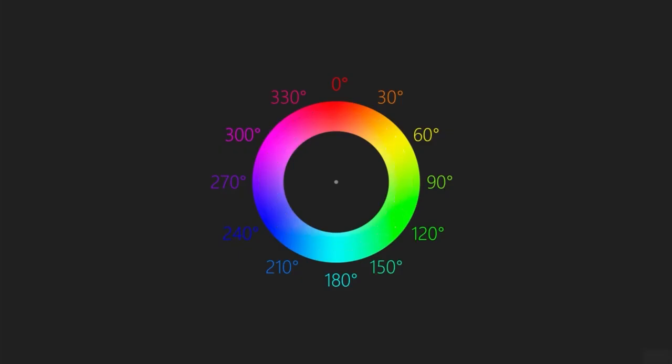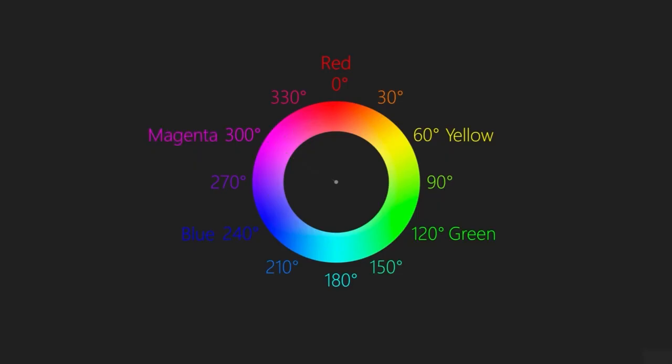Here 0 degrees is red, 120 degrees is green and 240 degrees is blue. If we talk about 60 degrees, for example, it is 50% of red, 50% of green, which is represented as yellow. Similarly, 300 degrees is 50% of blue and 50% of red, which represents magenta.